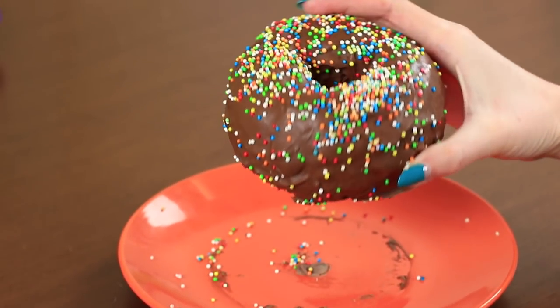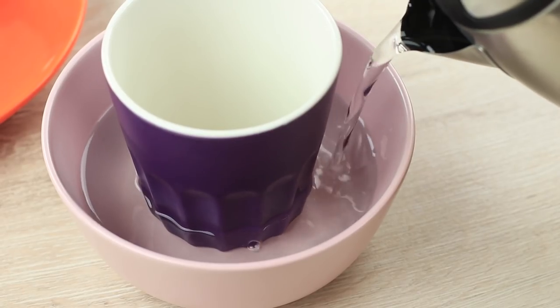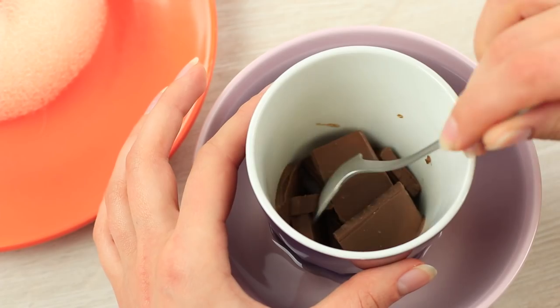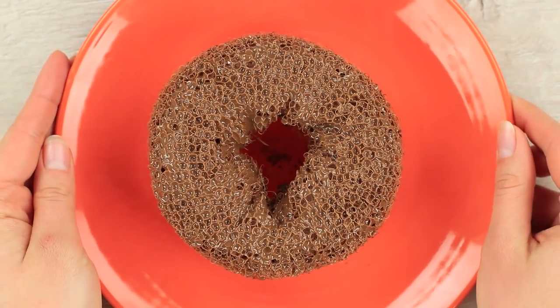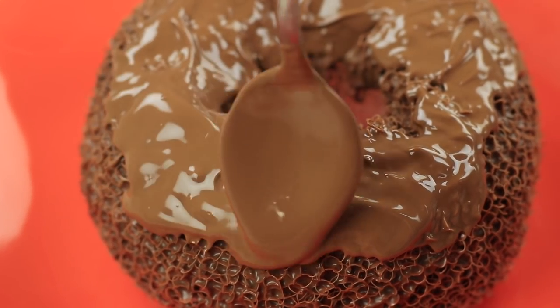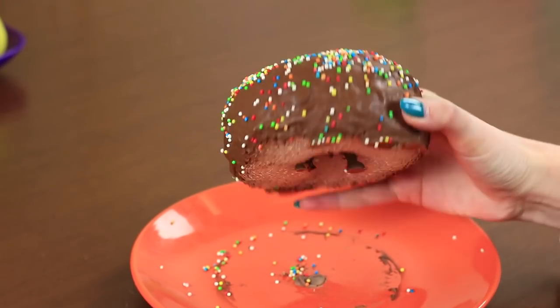Mickey dreams of a chocolate donut — and so does Sweetie. They fight for the dessert. This donut is made of special dough: take a hair bun donut, melt dark chocolate in a double boiler, and coat the bun donut. Refrigerate it to cool, then apply another coat and decorate with chocolate sprinkles. Sweetie takes the donut, but it's not edible — it's a hair donut! Eat your dessert yourself!